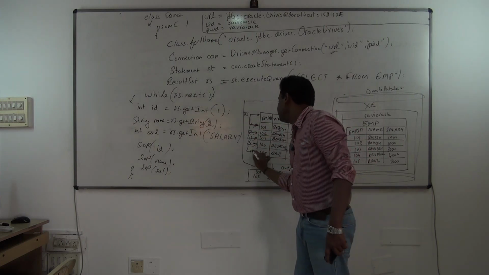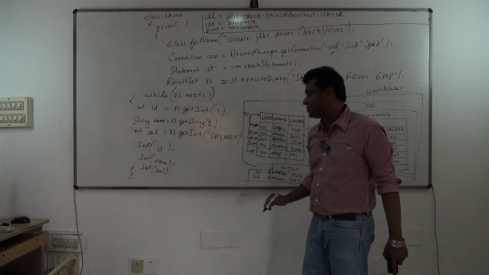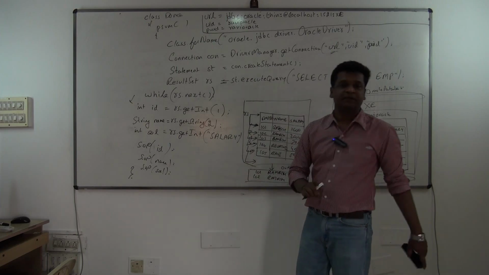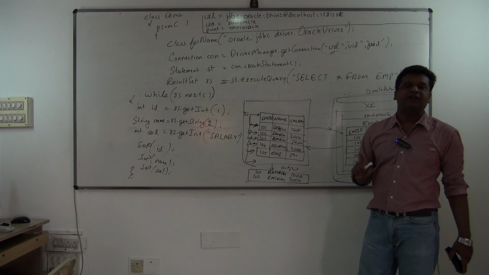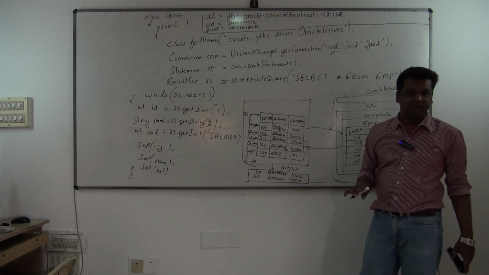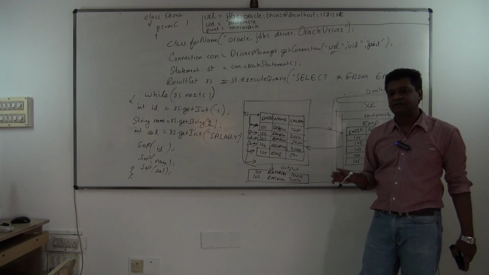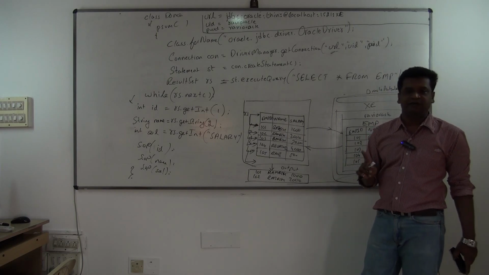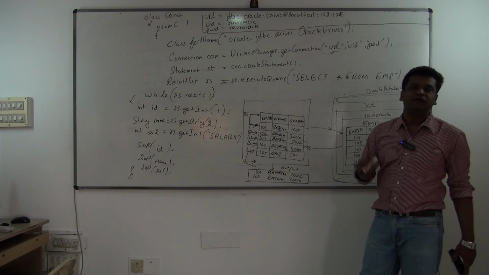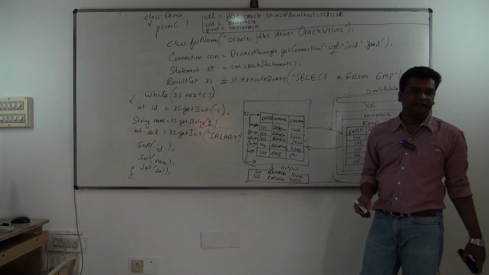So it goes to the fourth row, it goes to the fifth row. After printing the fifth row, again it will iterate. rs.next, the cursor moves. Understood? After moving, it checks, is there a record? No. So now the while condition is false, it quits. So here the cursor will move first, and if the record is there, then the return type will be true. Like that, it will print all the records. Done? So that's it.